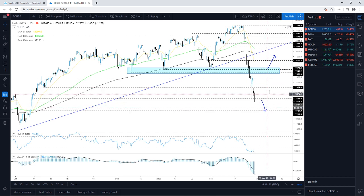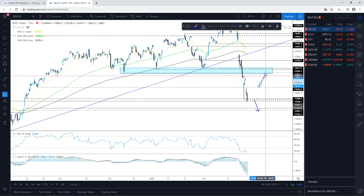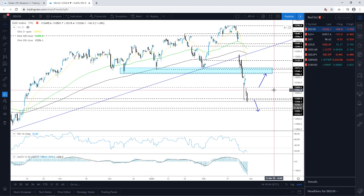In terms of the upside, previously this morning I was talking about this key area of support, which previously acted as a good area of support. Now it could play the role of resistance. So in order for us to get excited about slightly higher levels, we would like to see a push above this territory. But given that we have already distanced ourselves quite a lot from this territory, we will start considering the upside if we get a push above the 12,605 zone here, which is basically the high of today.